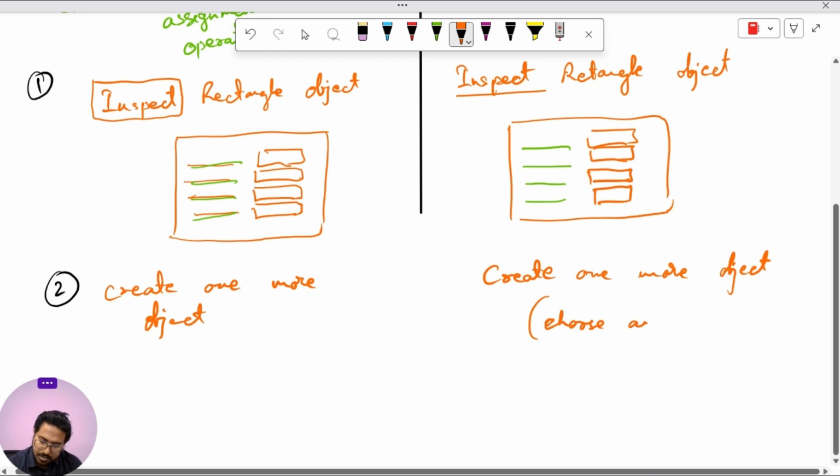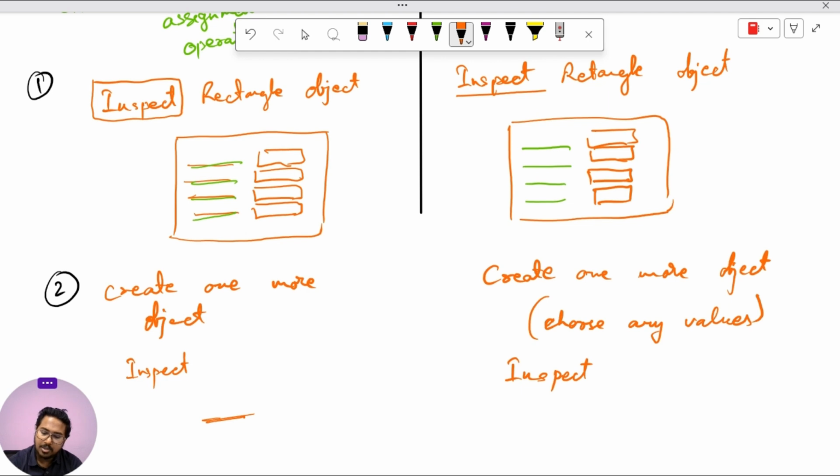Here anyway you don't have a choice. Once again inspect in both the cases, and observe and tell me the difference between what is happening in this project when you observe the inspect of two objects, and here when you observe the inspect of two objects. What is the difference? Is this idea clear?